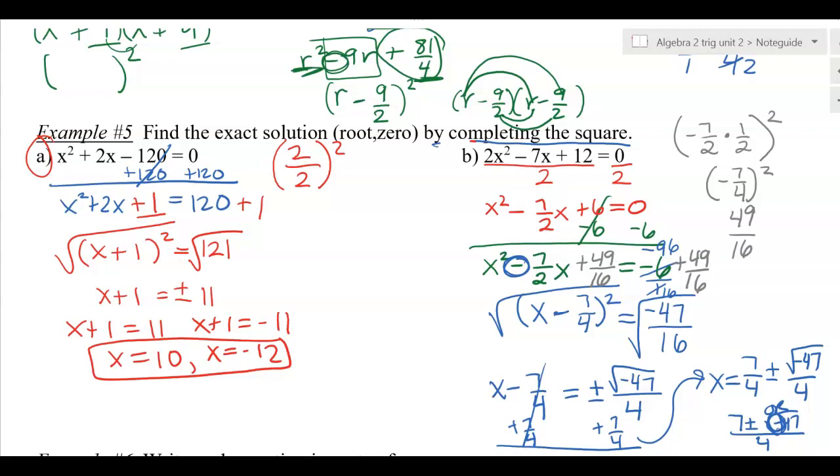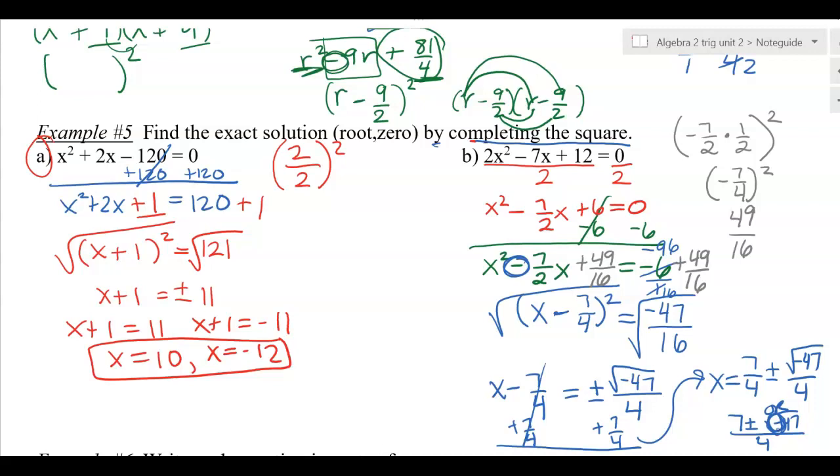We'll work on how to write it if there aren't any real solutions, which means you won't see it cross the x-axis on the graph because there's not a real number that it hits, but there's an imaginary number. Okay, we'll talk about what that is, all right? I know, a little outside the scope. So for right now, we'd say it has no solutions or no real solutions, and we'll work on how we would write this next week using some different number systems attached to ours, okay? So no solution is okay for now, all right?